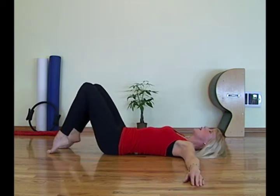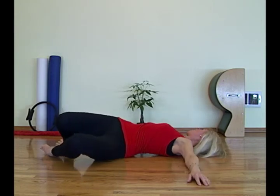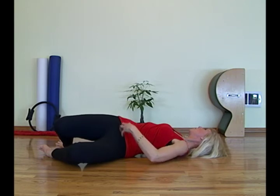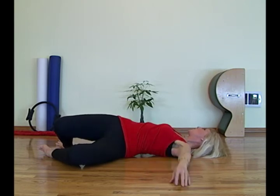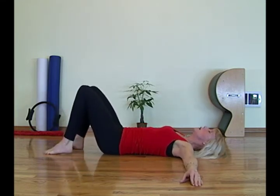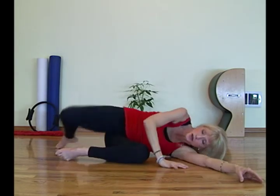Inhale, lift your heels up. Pull that belly up, get your pelvic floor working, and over. Inhale again. When you engage your pelvic floor, you should feel those belly muscles start to get a little tug on them. Inhale again, sorry. Exhale, and come right back up to the middle. Slowly roll to your side and sit up.